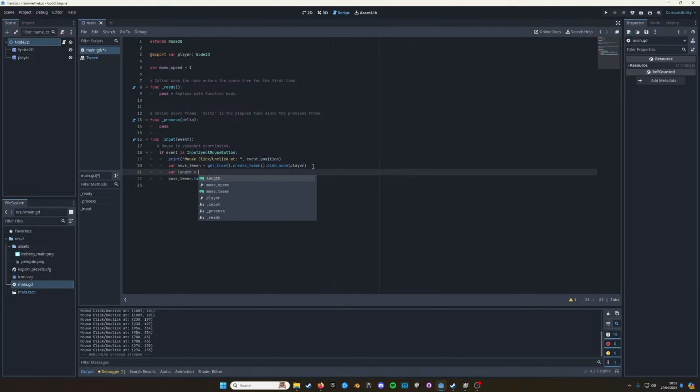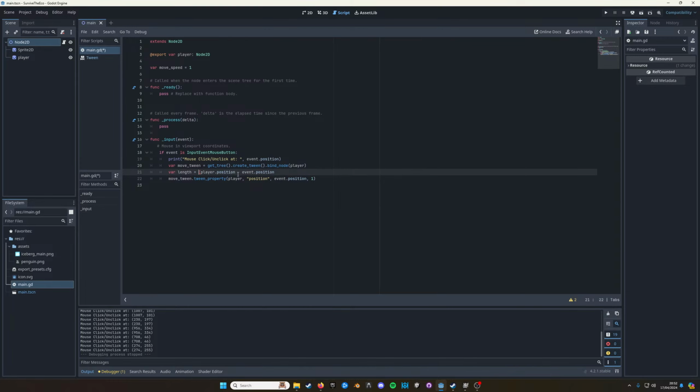Length equals player dot position minus event dot position, and then dot. Is it distance or length? Oh, you know, I suppose I could have just done that instead.